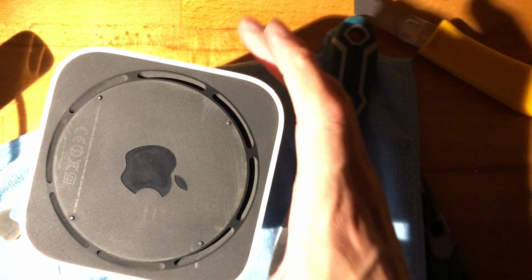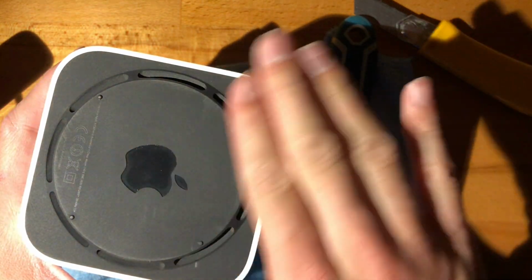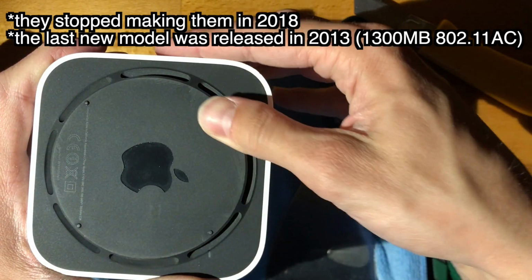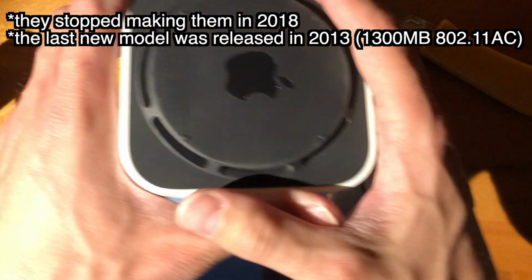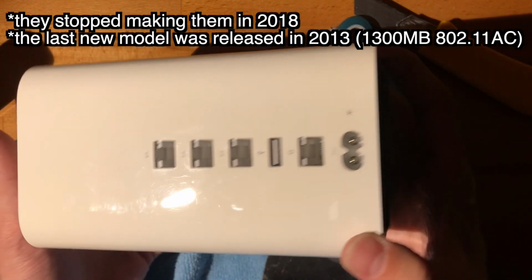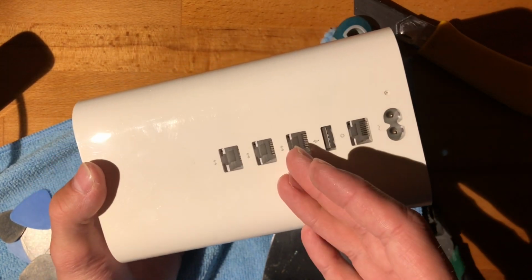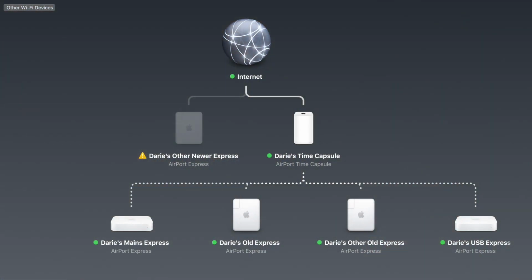Alright, so let's assume you still rock Apple's routers in 2021. These have been discontinued in 2013, or I'll put the correct date up, but they have been discontinued, and I still love the way they integrate with the AirPort app, right? And it allows you to create quite a nice network. I'll put up a picture of what I have set up.